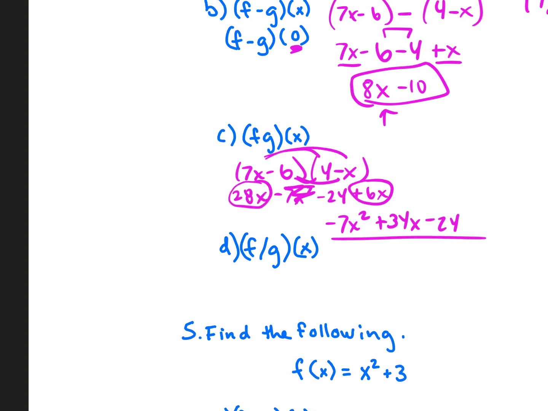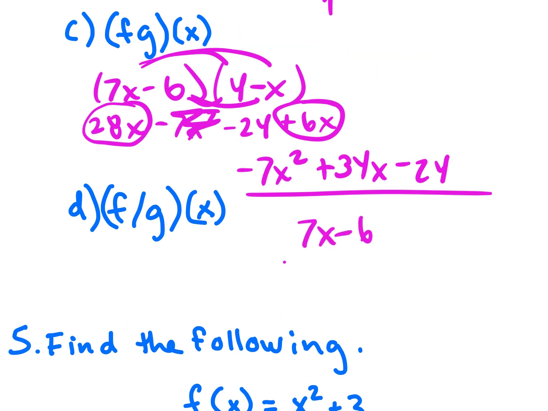What goes on top? The f. 7x. Good. Minus 6. What goes on the bottom? 4 minus x. Guys, is there anything you can do here? No. How come I can't just cross off the x's? Right. Look at this. 7x and negative 6, they are joined in holy matrimony in math by parentheses and by a plus or minus sign. There is no divorce in algebra. Cannot. If this was just multiplication, absolutely. But since they are joined in union by a minus sign, you cannot break them up.